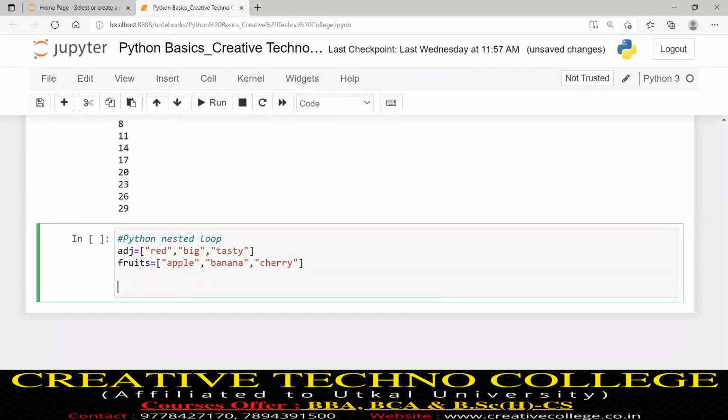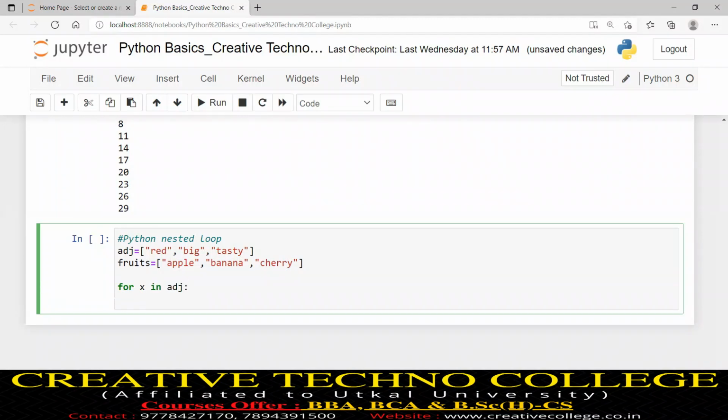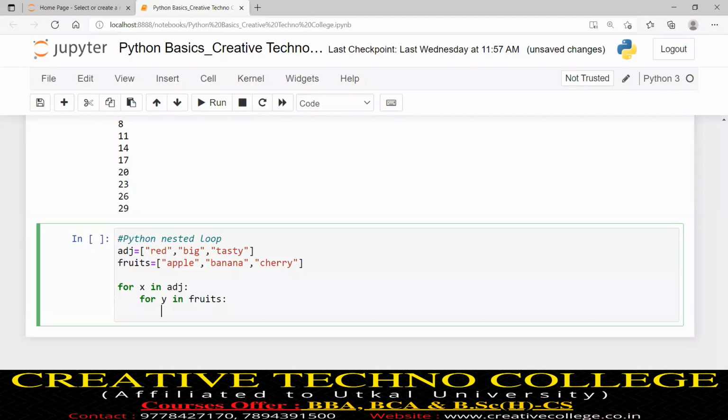I am specifying a nested loop: for x in ADJ, and for y in fruits, print x comma y. What is the meaning?